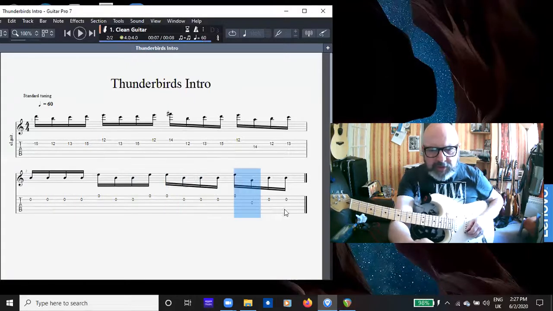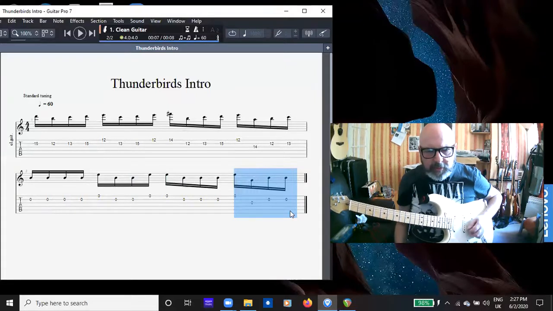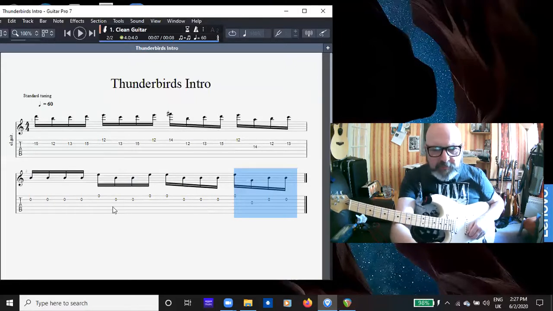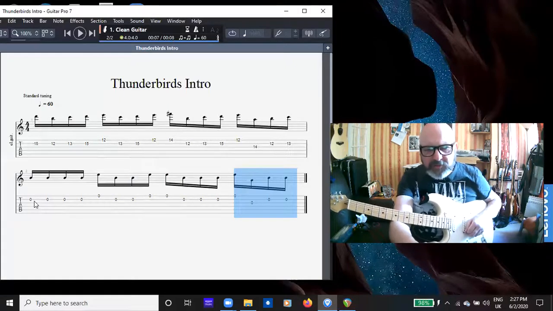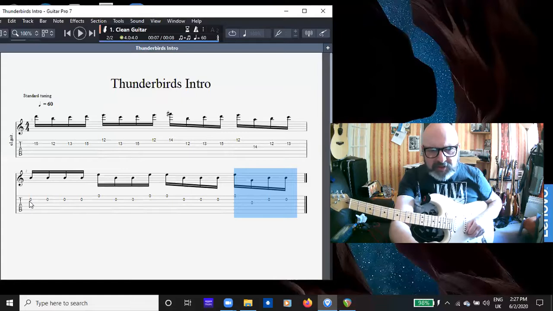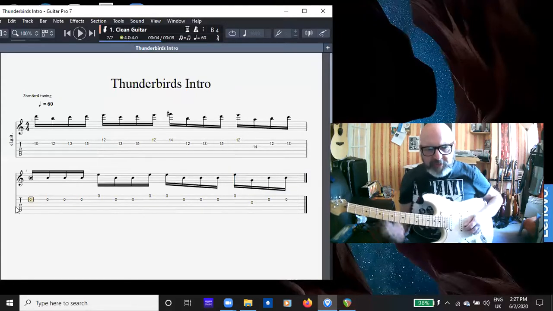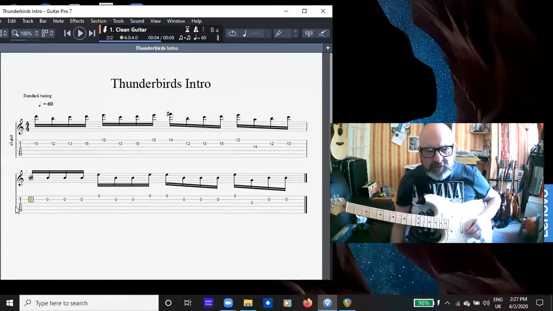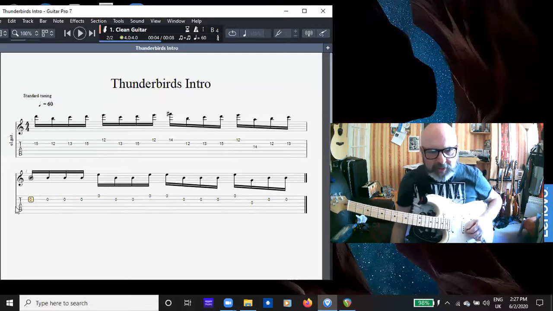And then fourthly. Slow and right is always better than fast and wrong in my book. Okay, so just play these as slowly as you need to get them accurate. Can I play them as a continual stream of picking on the open strings? Just about. Did a little clonk there somewhere.